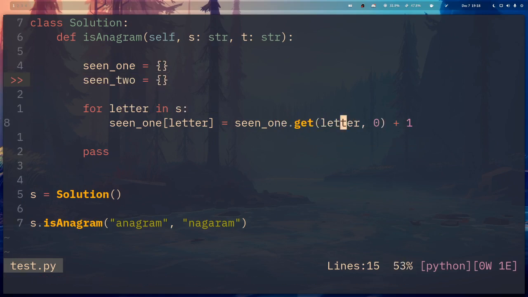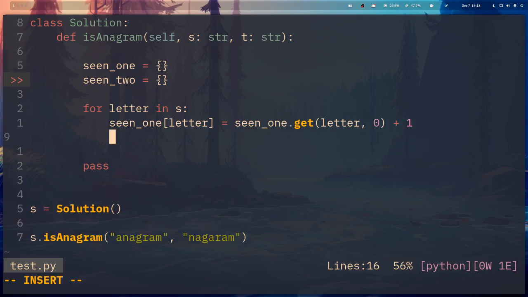If the letter is a key in seen1, then it'll get that value. Otherwise, the default, it'll just make it 0, and then we plus 1. So if it's 0, we plus 1, so that'll be 1. Otherwise, it'll just get the number. If it's already 1, 1 plus 1 is 2, and so on and so forth.